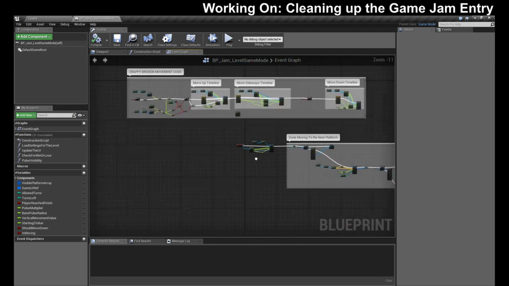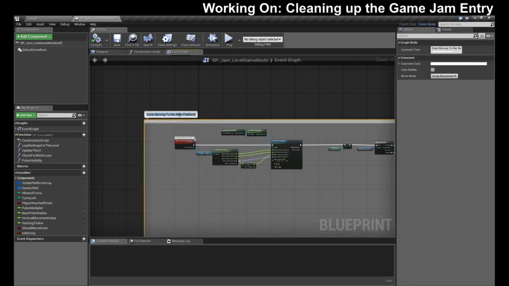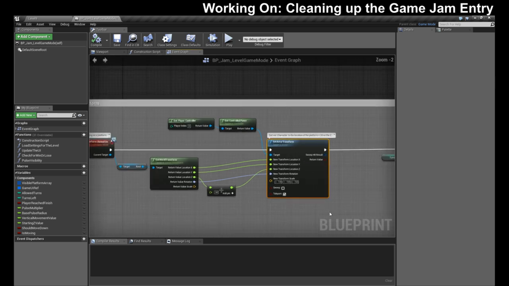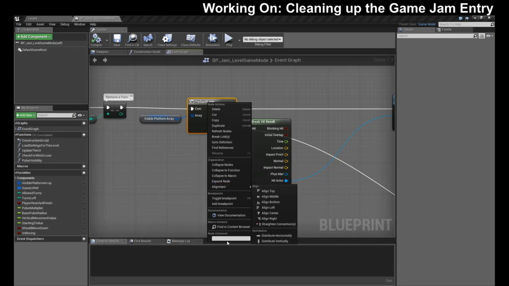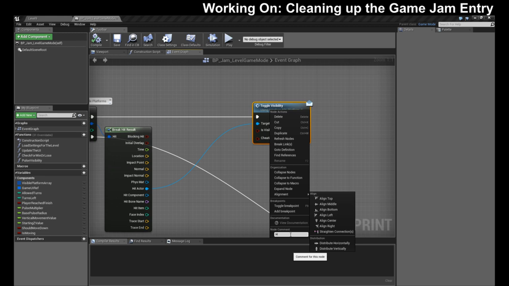Okay, crappy broken movement code, here we go. Well, this is going to be move our character to the new platform. Let's see. Set our character to the location of the platform plus 33 on the Z. Move a turn. Loop through our current visible platforms. Hide all our current visible platforms.